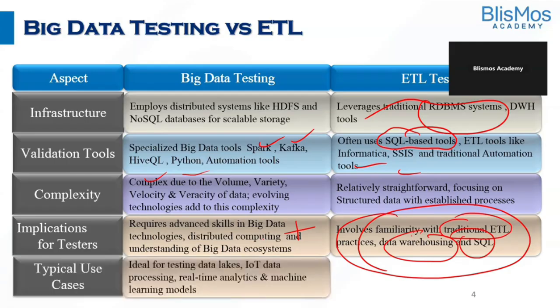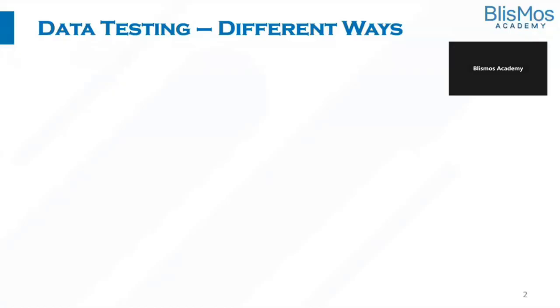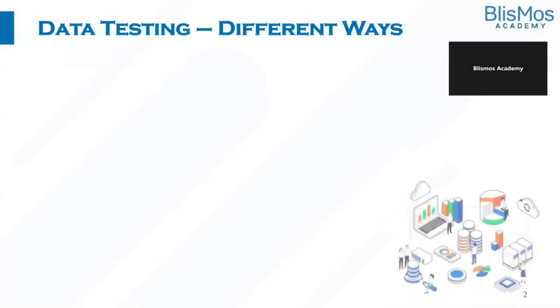So, big data emerged because of the velocity, veracity, and volume of the data, isn't it? So systems like real-time systems and the data emanating from IoT systems, wherever the data is huge, we need to adopt big data, and obviously wherever big data is adopted, we need to perform big data testing. In the case of common data warehouse systems, we use BI tools and the data warehouse for historical data analysis. This is a bit generic, may not be specific to big data, but we want you to understand the different ways of processing data.